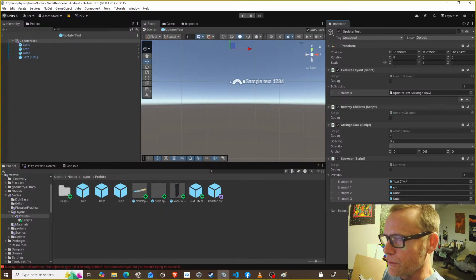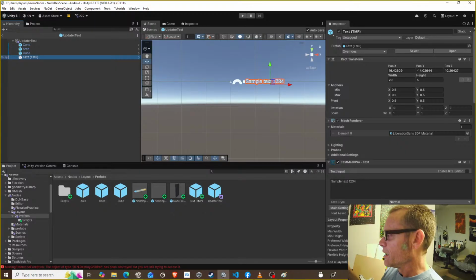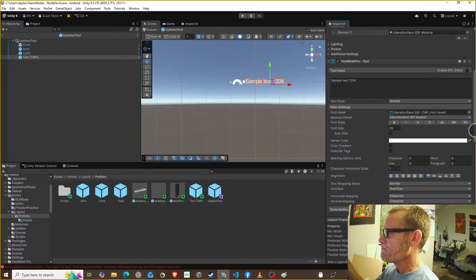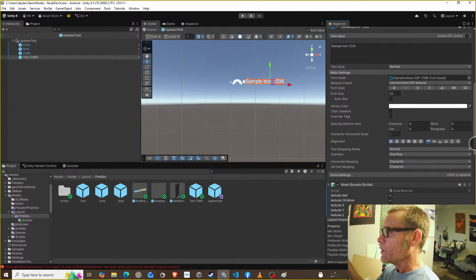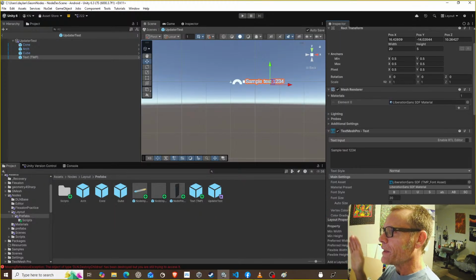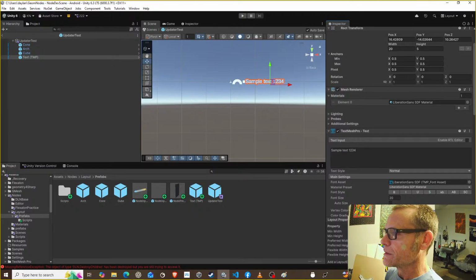But if I just change it here, now that it's there, if I change the text, or if I change the style, you know what it is? I think it's once my smart bounds gets the bounds, I haven't set it to where it updates. Pretty sure that's what it is. But first, let's test this. So yeah, it's centered. It definitely centers.